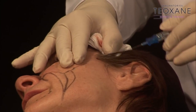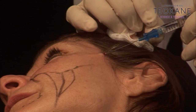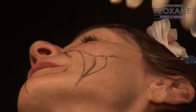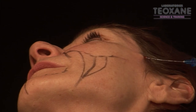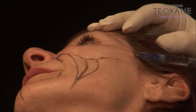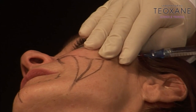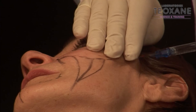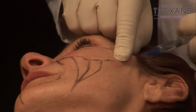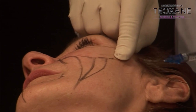So, to show you, the interest with this blue cannula is that I have a mark which shows me where the filler is coming out, here. So keep your chin up. Position is very important, position of the patient and your position. As you can see, I'm quite here. So I'm going to feel the area I've drawn. I try to push my hands for the cameraman to see. See?